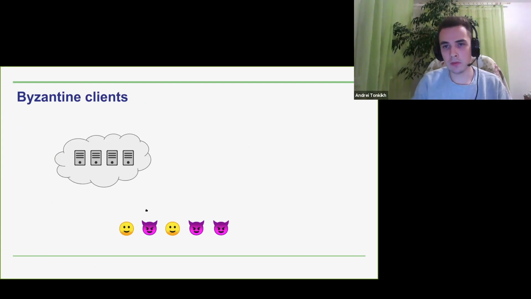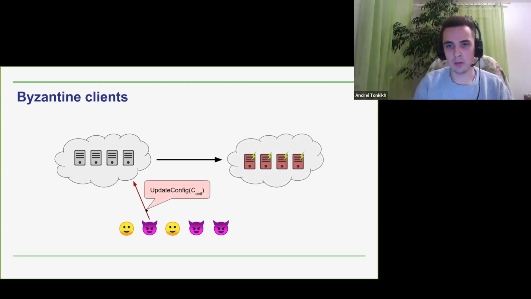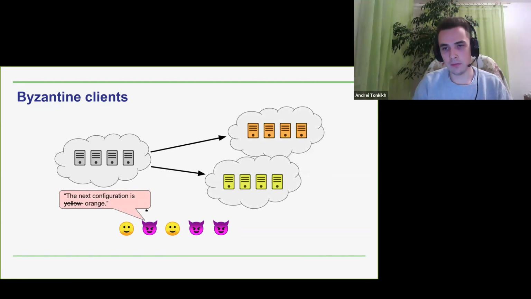Let's now consider some of the challenges posed by the presence of Byzantine clients. An obvious attack for a Byzantine client is to issue a reconfiguration request to a completely compromised configuration. To prevent this, we introduce an access control mechanism. Each request must be validated by a quorum of replicas from an active configuration. Additionally, we need to design the reconfiguration protocol carefully so that Byzantine clients cannot interfere with it. For example, they cannot create a fork in the history of configurations.